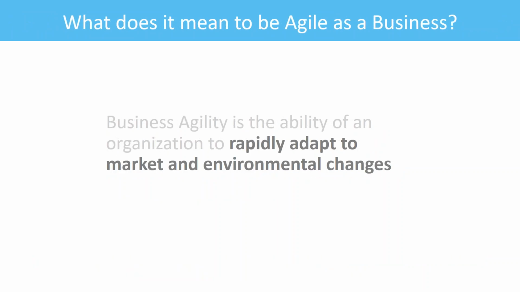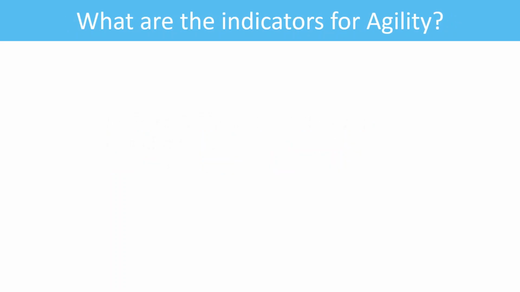So what is business agility? Because at the beginning, we said that we want to elevate the conversation from team agility to the enterprise or the business level. So in this sense, business agility is simply, as shown on the screen, the ability of an organization to rapidly adapt to markets and environmental changes. Simple as that. There might be more components, more dimensions to it, but if we're trying to simplify it to the most easily digestible form, this would be it. So how do we actually measure business agility? How do we measure our adaptability to the market and the environmental changes?